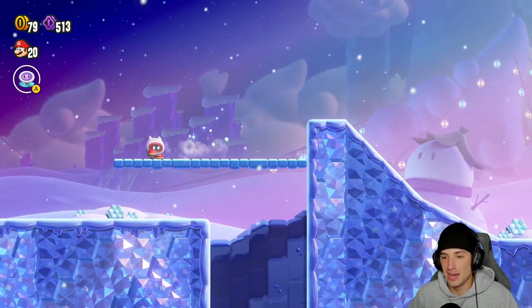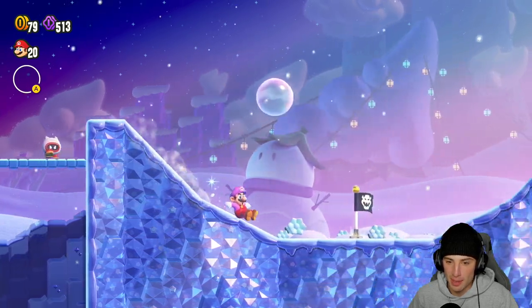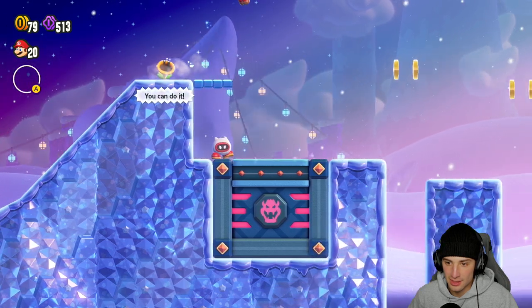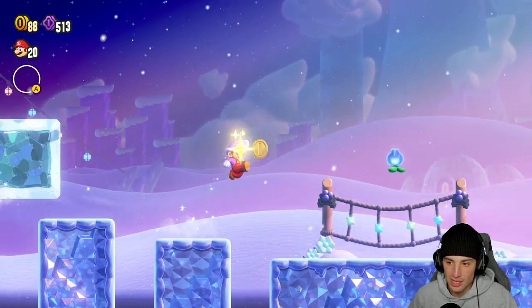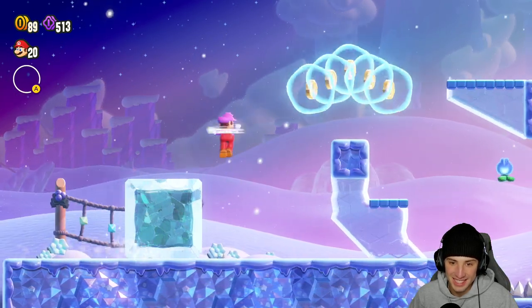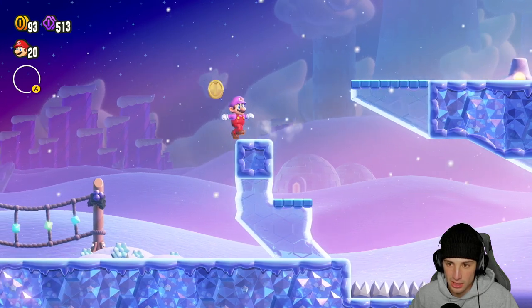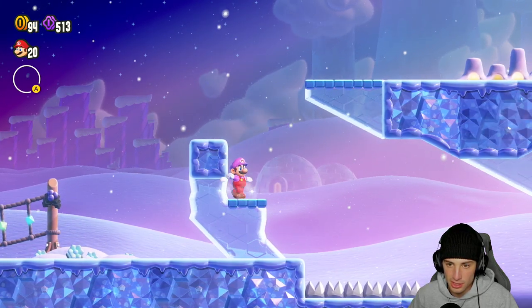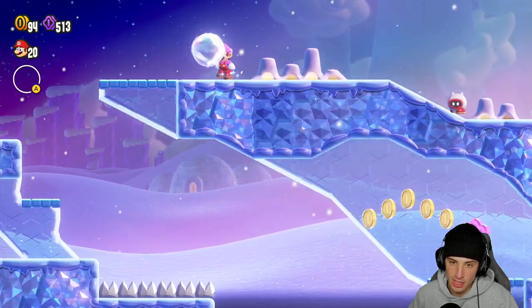No, okay, never mind. Now I got to use this bubble here. Get a little bit of bubble power up action here. You can do it. And this dude's about to kick an ice block. I'm moving. Let's get up here. Oh, let me get this. Oh, I probably should have stayed on that. But what's over there? The 10 coin. All right. Yeah, we got to get that.